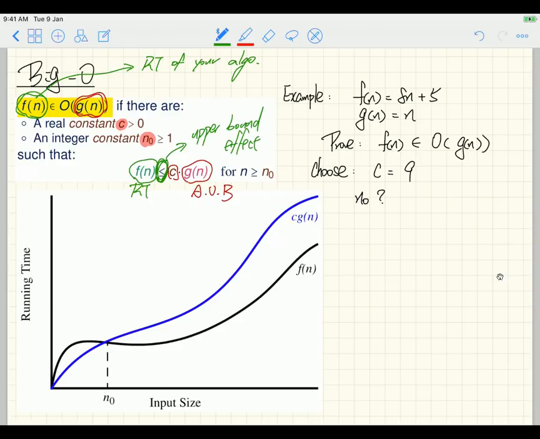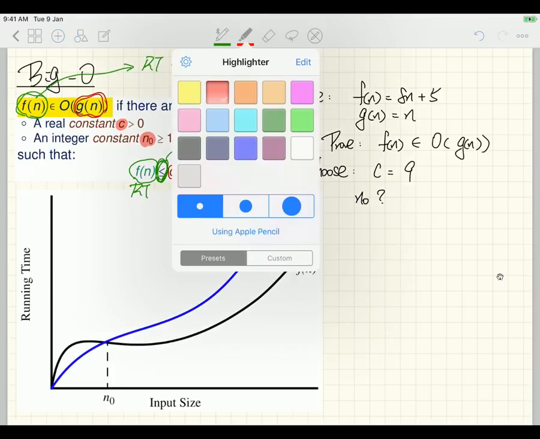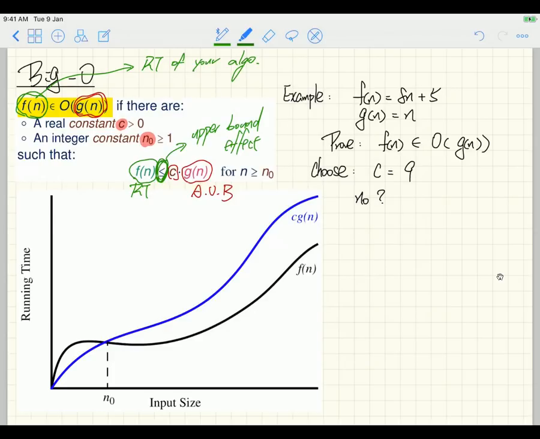Okay, how is that visualized? Let's have a look. Let me use the highlighter to show you. This is the function for my running time to start with, the green one. Now, if I want to find its upper bound, it simply means I want to find some curve such that f of n is constantly below that particular curve. That would be this g of n.